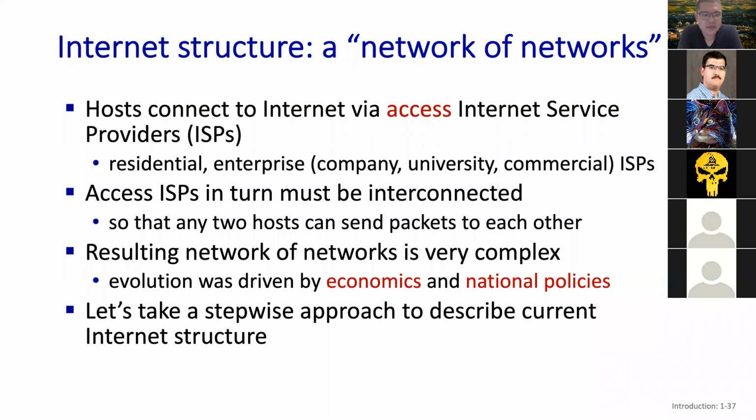And the resulting network of networks would be very complicated and complex. This evolution was driven by economics and different national policies, right? Different regions and different areas. So we have to take a step-by-step approach to describe the current internet structure. In the following several slides, we will discuss how the current internet looks based on the concept of network of networks.